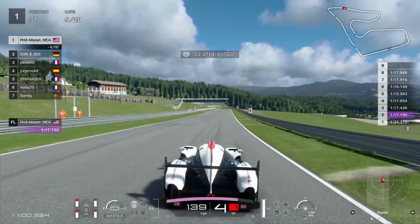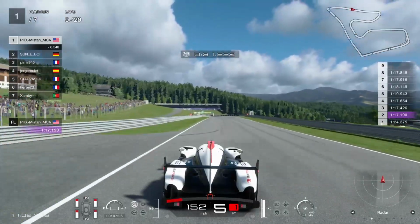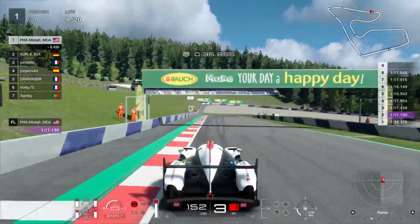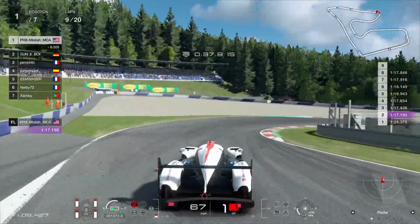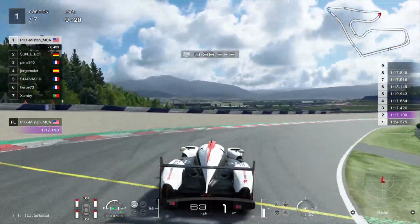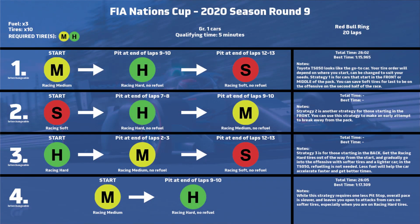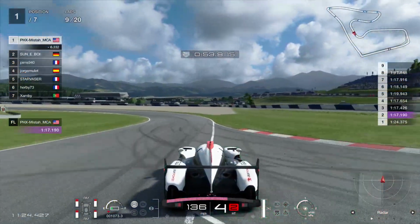As for the race strategy itself, if you're going for a 2-stop strategy, then you're going to want to see where you start. So after the qualifying session, check where you're starting, and then with that information, determine the tire order that you'll be using. Up on the screen right now are a couple of examples that you can use, and these can be changed to the way you like it.